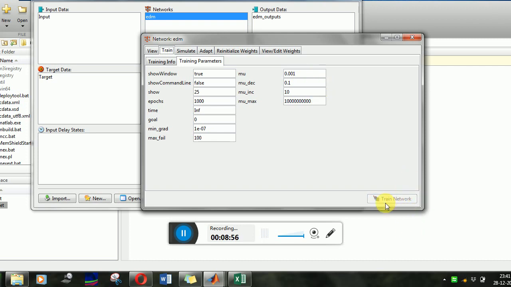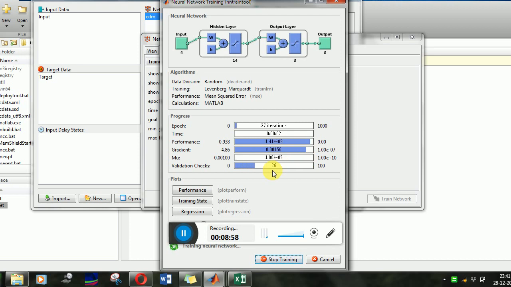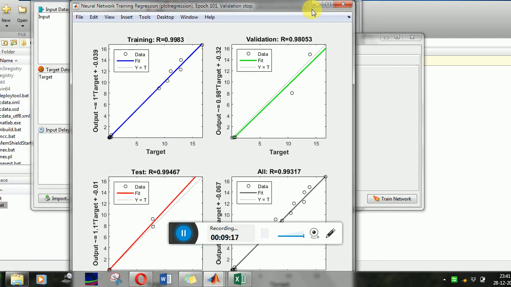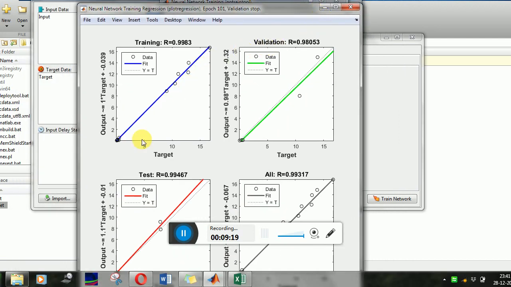Now again we train the network and let me check the nature of the regression. As you can see, all are a fit with the data. It means your problem is a good fit.